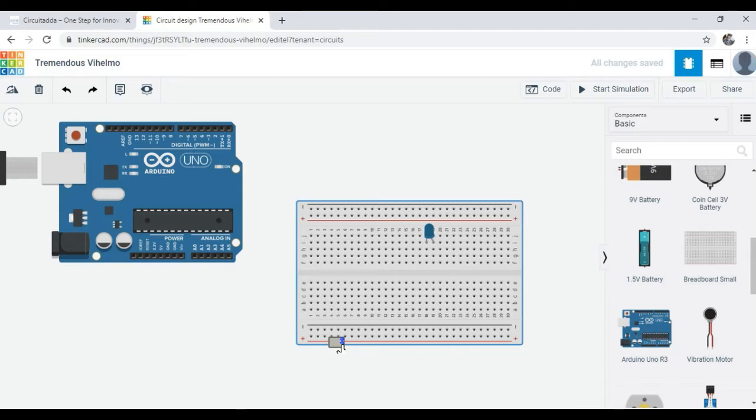And coming on to the vertical lines, they are divided in the middle, right? Above the divider there are some vertical lines, and below the divider there are some vertical lines, right? For example, if you connect one LED at one point here, and I connect another terminal below that, the whole line will get short circuited. For example, if I connect my LED's positive terminal to the first hole of the third line, and I connect another LED's positive to the same line, both the LEDs are getting short circuited in the background, right?